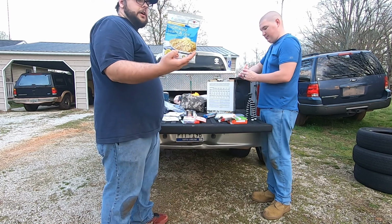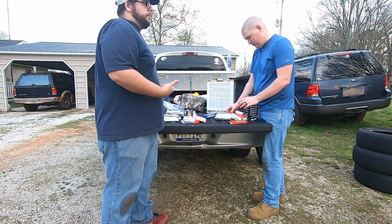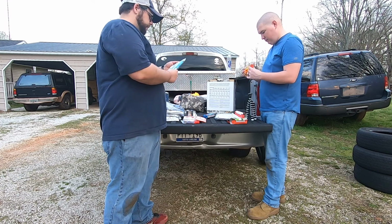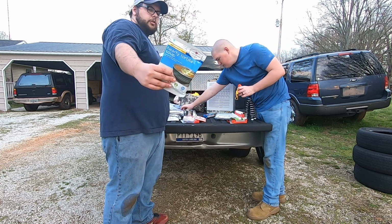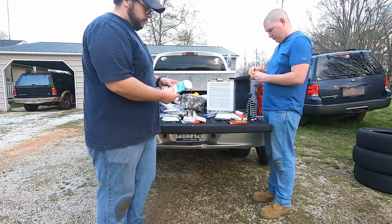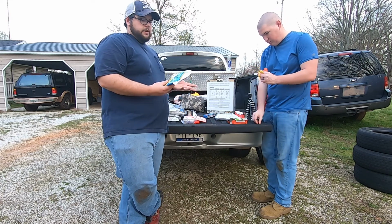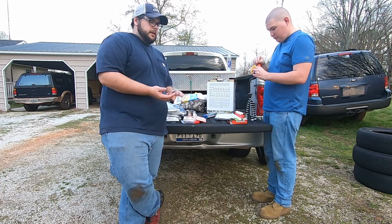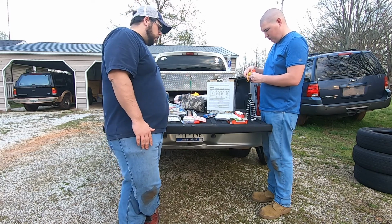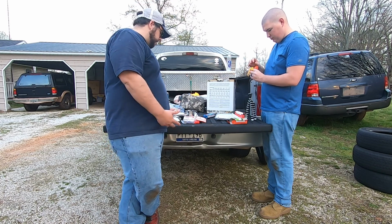Then you got Southwest beans and rice. I've never tried the Wise Company product, so I'll do a taste test on these and let y'all know. Hearty tortilla soup, got that. Creamy vegetable pasta. Me and my wife talked about it and we said, you could probably ration these out and get 2 people by for 5 days or so, but you know, it is what it is. Take that with a grain of salt because we haven't done it. That's the food portion that comes in this bag. Not a bad deal, in my opinion.